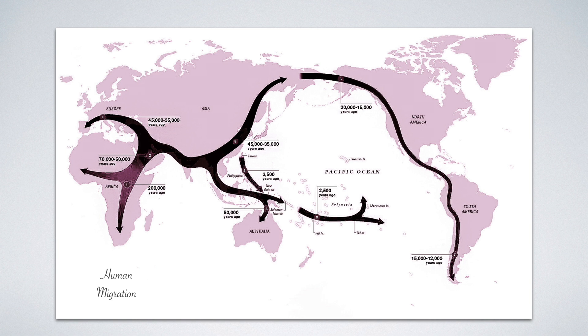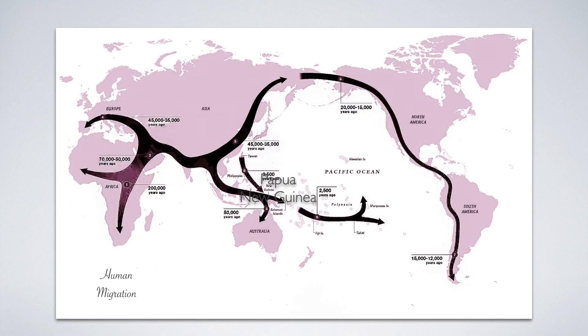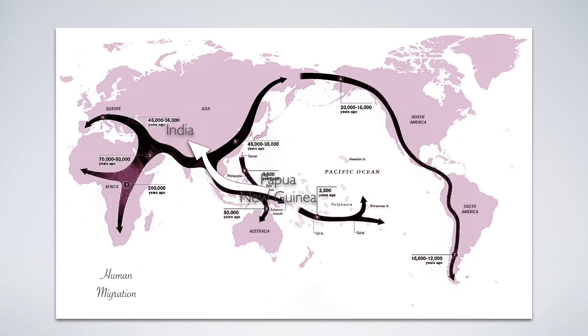A couple hundred thousand years ago when we lived in the savannah and left Africa, our ancestors had a diet primarily full of legumes, fresh foods, vegetables, and fruits — which contain a different type of sugar, not sucrose. As a result, we did not have dental caries to a significant extent. Much later, people in Indonesia and Papua New Guinea discovered sugarcane. Its juice was exported to India, where a technique for evaporating the liquid and leaving crystalline sugar behind was developed, allowing sugar to become a tradable commodity.